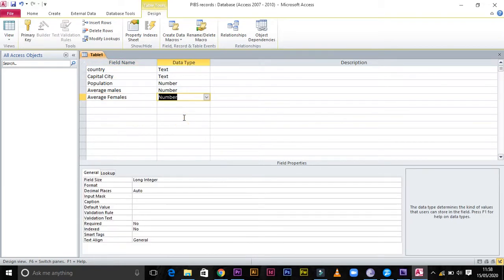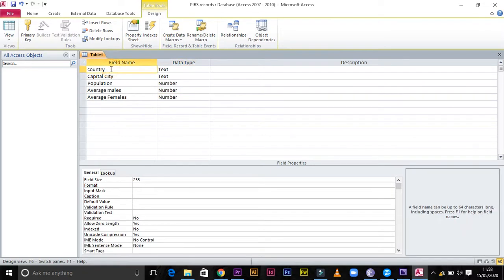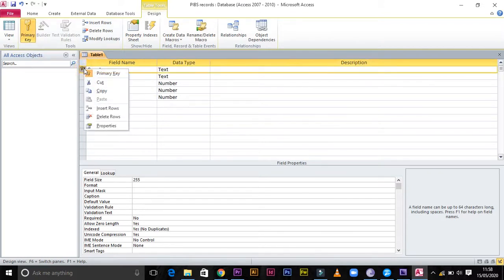And we talked about a primary key. We said that a primary key is a unique identifier in any table. So in our case, the first field should be the primary key. To insert the primary key, you click on it, then you click on design here, then you click primary key, or again you can opt to right click on it, then you click primary key.